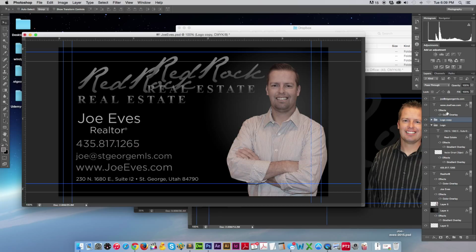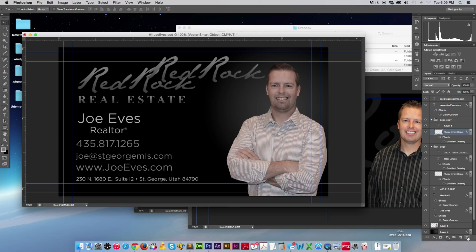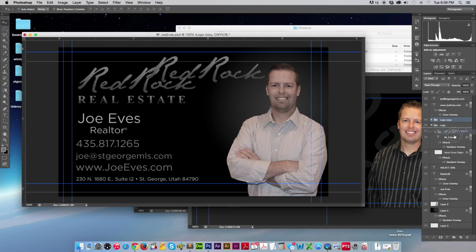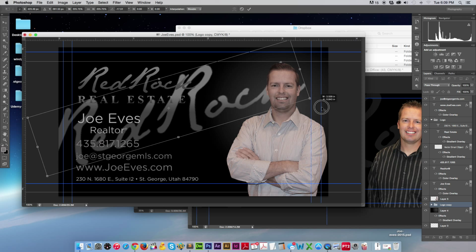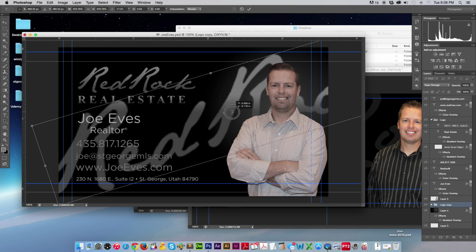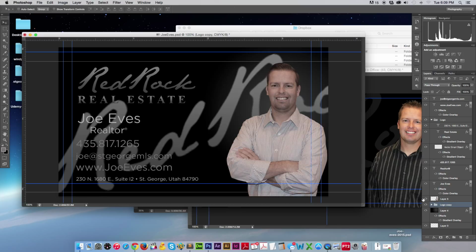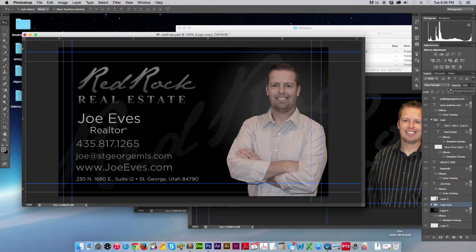I'm going to get rid of real estate, so I'm going to delete that layer, and I'm going to take the logo copy and bring it down behind me. So now on the layer, it's behind me. I'm going to rotate it, and make it a lot bigger. That looks pretty good. Now I'm going to take the opacity and bring it way down. And there we go.